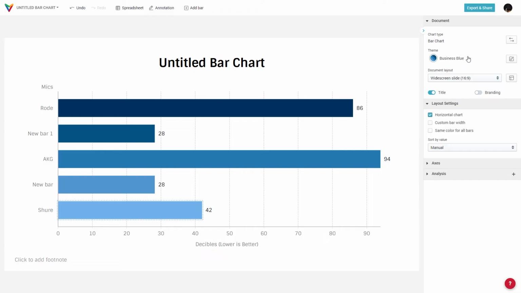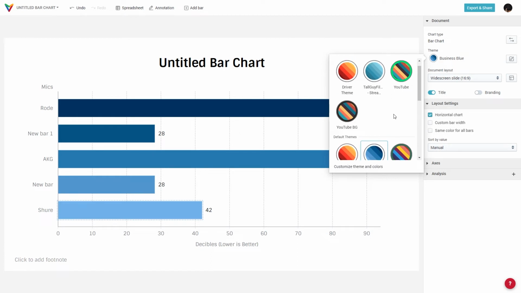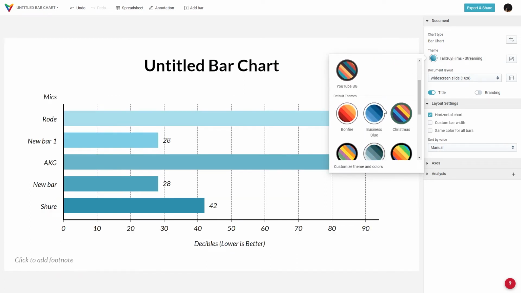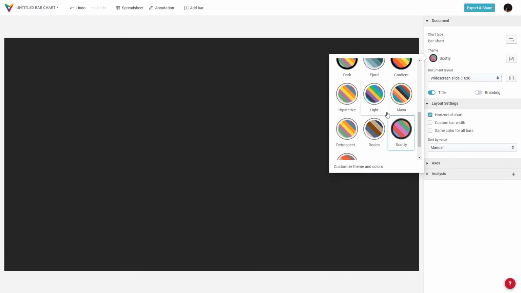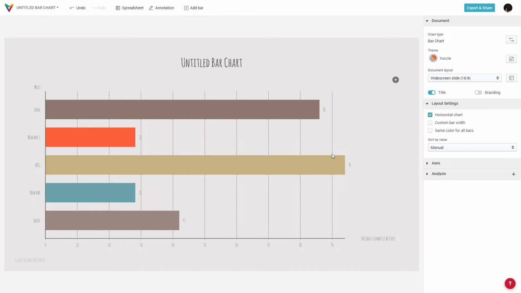So again, super customizable, makes it real quick and easy to make a chart and lay out all your data. Now the cool thing with Vizzlo is, of course, the visuals. So we can come in here and we can change our theme if we want. So you can see I have some custom themes of my own that I've created for different stuff. But they also have a lot of their own styles that you can try out. So I don't know, let's stick with this one.